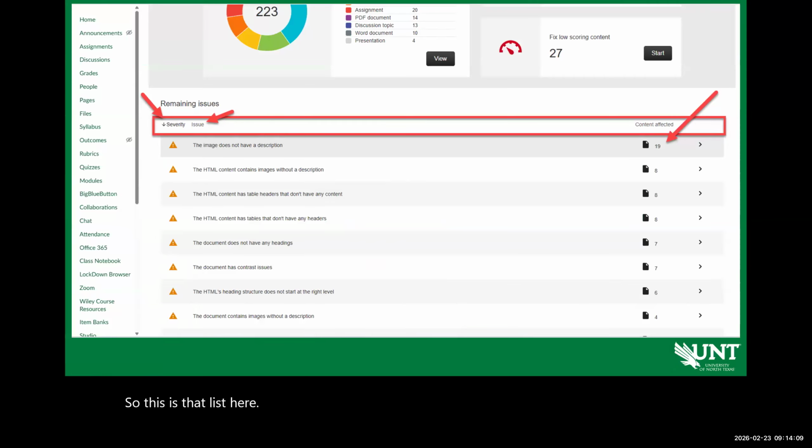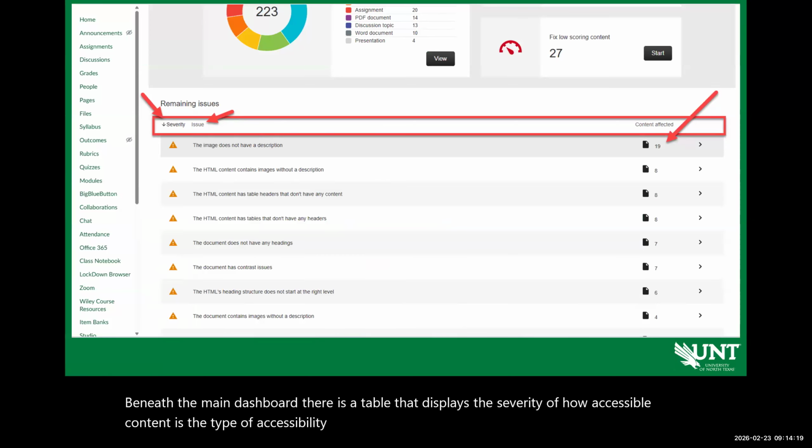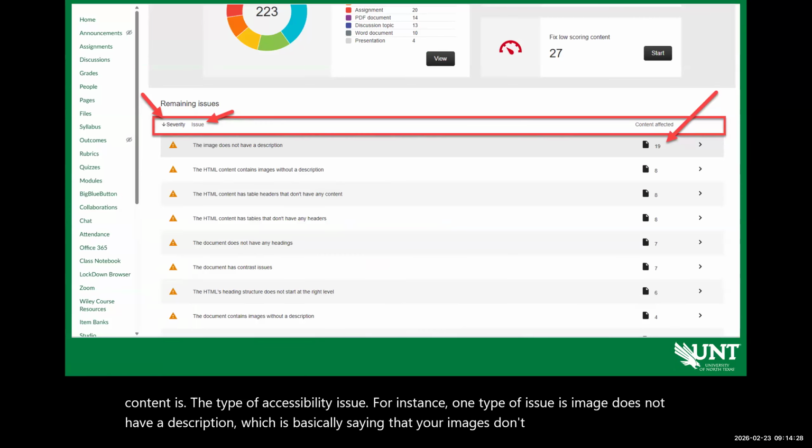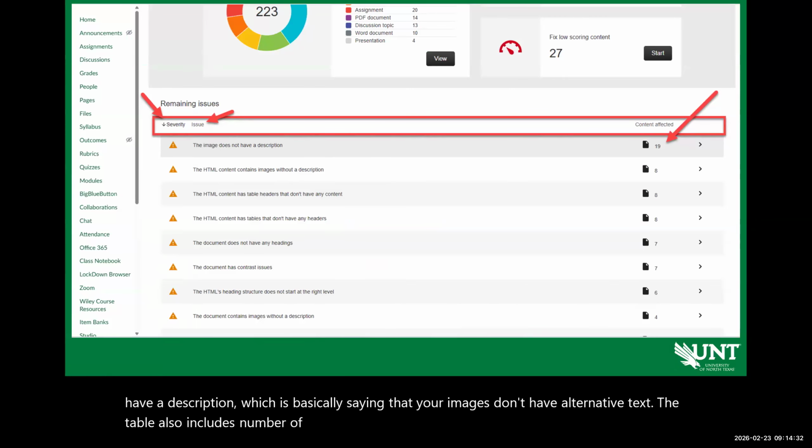Beneath the main dashboard, there is a table that displays the severity of how accessible content is and the type of accessibility issue. For instance, one type of issue is the image does not have a description, which is basically saying that your images don't have alternative text. The table also includes the number of items affected within that type of issue.